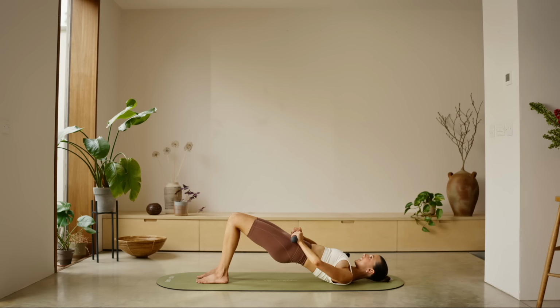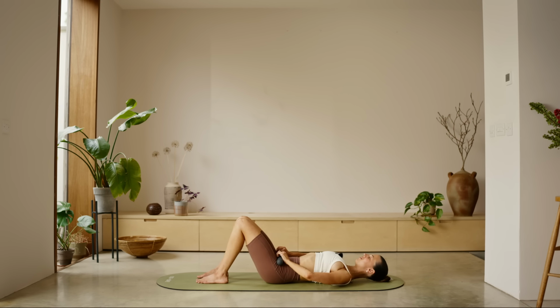The glutes are squeezing in, and then we press those hips up for this last 10 here. 10, 9, 8, 7, 6, 5, 4, 3, 2, 1. And we come down. I can feel that nice subtle work on those glutes.